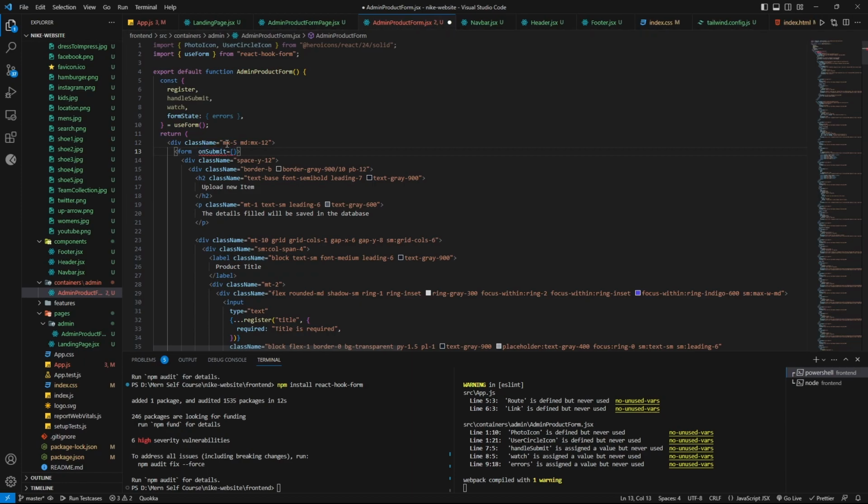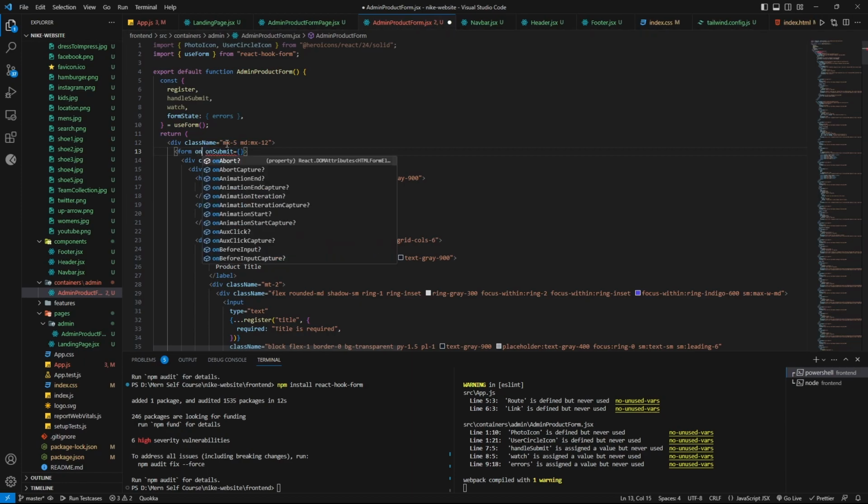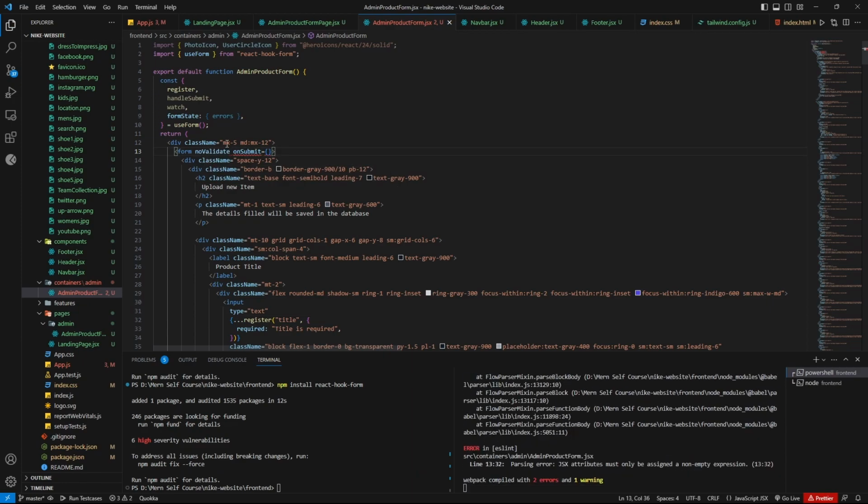But before that we need to give a property known as noValidate, so that the HTML doesn't validate, and we want React Hook Form to validate for us.